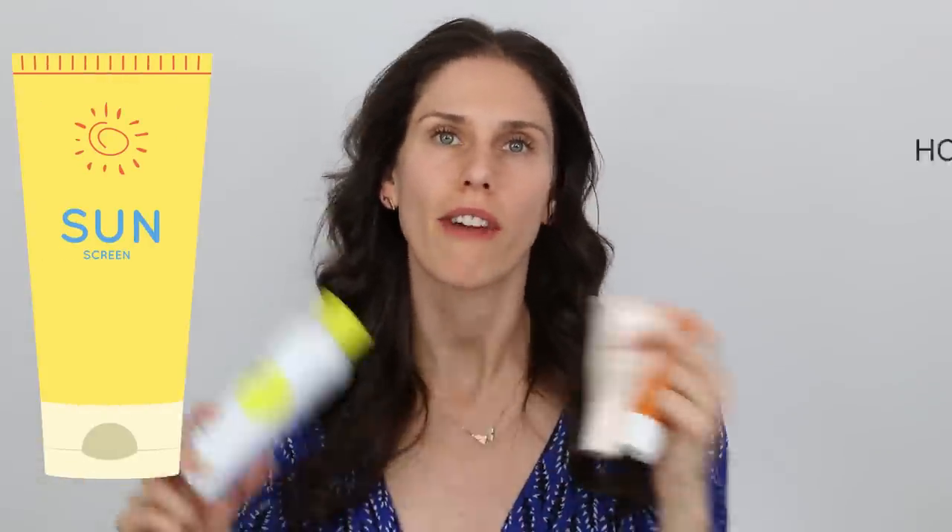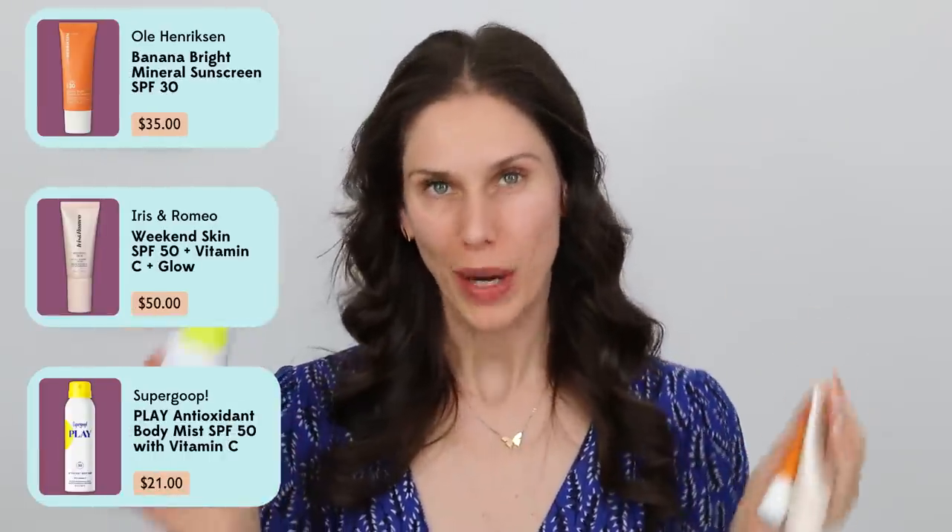There are bottles that are protected from light and sun that protect the vitamin C. And if you really want the benefits of this vitamin, you can literally apply it every single morning beneath your sunscreen. But there are some products that actually do the work for us, combining the sunscreen and vitamin C into one. Let's speak about why this works, and then three of my favorite options to get this in a one-step spray or swipe so you don't have to have a 15-step morning routine.